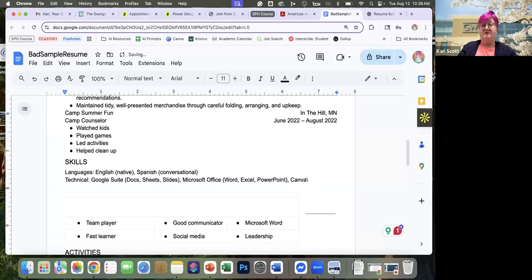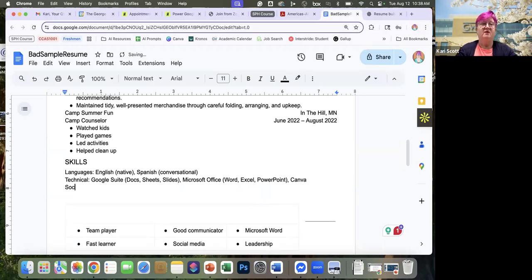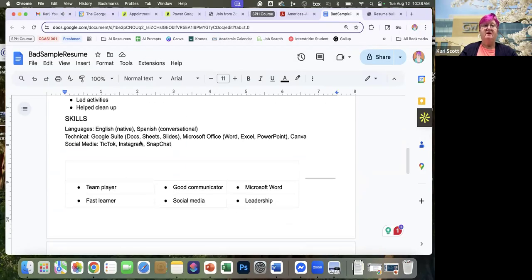And then this person knows social media, so you might want to include social media, and maybe TikTok, Instagram, Snapchat. And you can see that these are computer program skills. These are languages. This is social media.